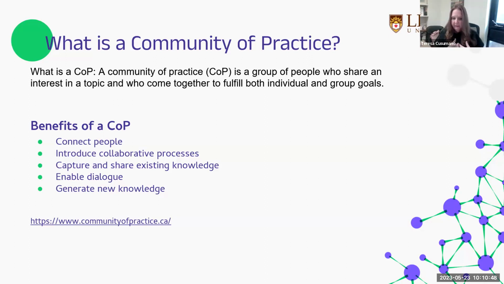And my class is a composition class, so English 3 or 5 or English 1 or 2. And I don't know if you have the same experience, but most of my students are in my class because they have to be, right? They're not taking writing classes, most of them, because they love to write and they love to read. They're there because it's a requirement. So if I can use the COIL and, through working with this community of practice, somehow make that required gateway course more engaging for them, I am all for that.